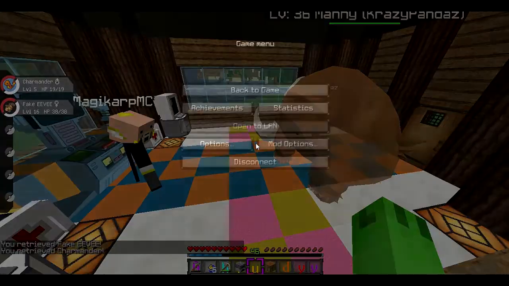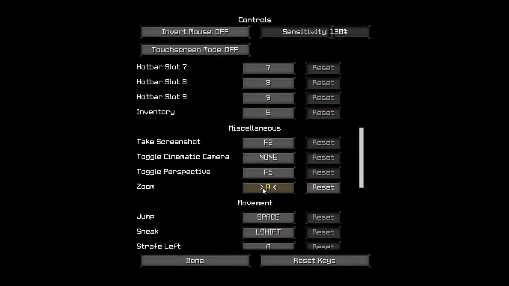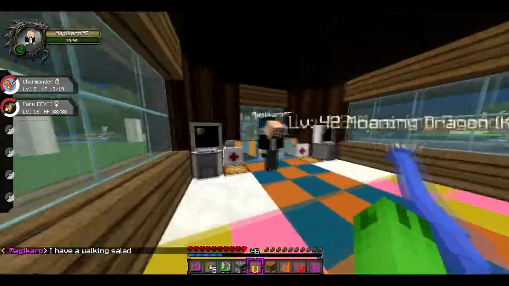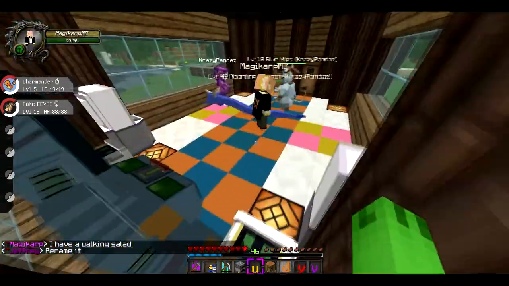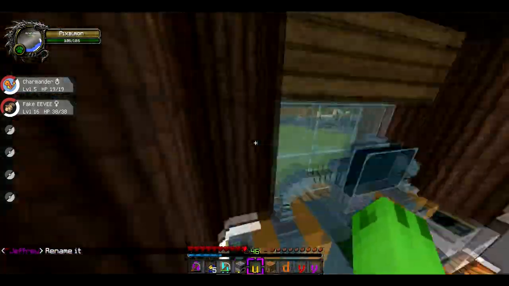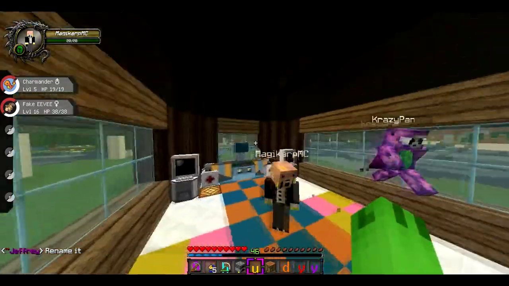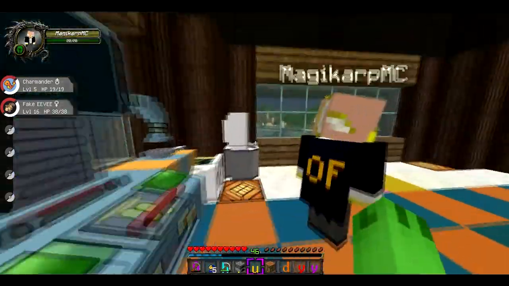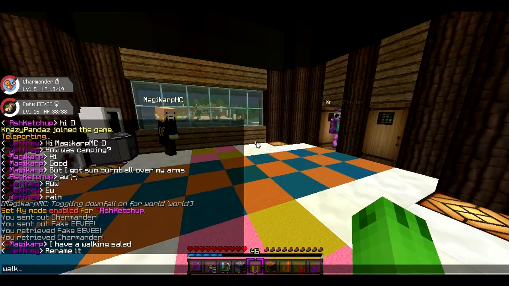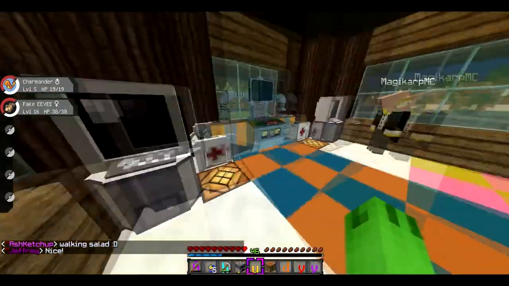I need to change some of my controls, so excuse me for a second. Let's change that to that. There we go. I have a walking salad. Nice! Magikarp. Oh, and I caught this shiny last whenever we were... Alright, so anyway, I know that we didn't exactly show off the spawn area, so this is our spawn. It's a pretty nice spawn. Oh, you have walking salad, Magikarp. Walking salad. Nice.